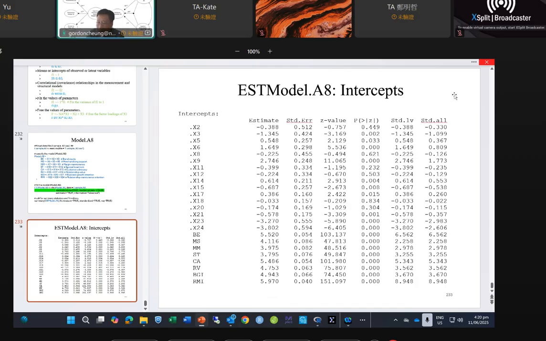Finally, on Thursday, I'm going to talk about multi-level analysis again. For multi-level, we still need to work using M+.